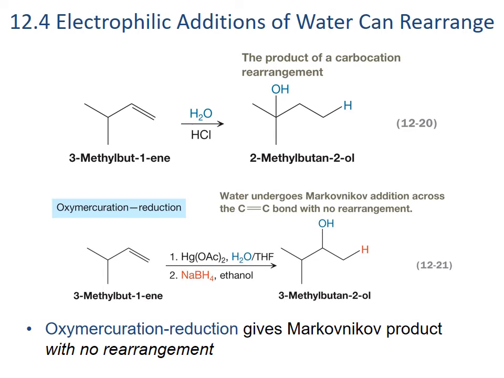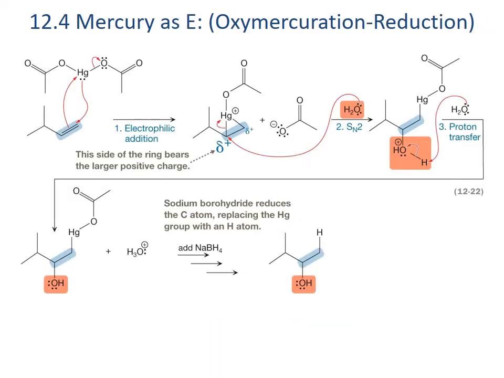To avoid this, we can go through a two-step process called oxymercuration-reduction, which is an electrophilic addition reaction followed by a reduction. It will give the product with no rearrangement. The trick here is the mercury(II) acetate. Mercury is positively charged and therefore electrophilic, but still has a bunch of d electrons that can easily help to form a cyclic intermediate with complete octets, as shown.